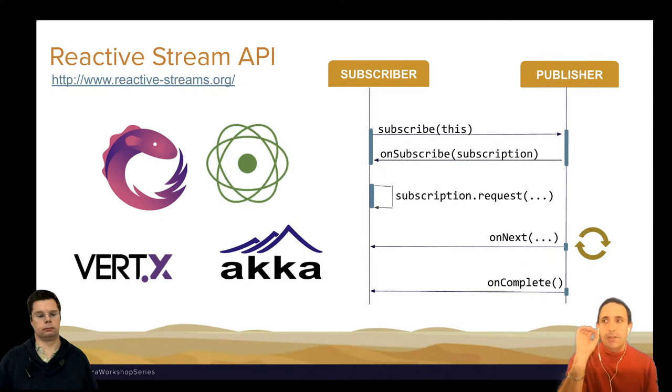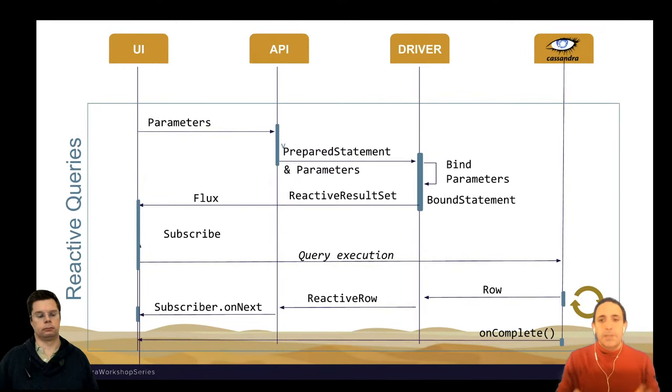And so you can do fast and small things with this new callback, but also you can do more. So if you look at the Cassandra code, you know it's quite reusing the same publisher subscriber mechanism. And now when I execute, when I bind my statement, I get a flux. So Flux is one of the objects used by Reactor. Reactor is the leading implementation of the reactive streams. Okay, Reactive Streams specification, Reactor main implementation in Java. And so tools like WebFlux will leverage this Reactor object. So in the code, you will see either Flux, which is kind of a list in the reactive world, and Mono, which is a single result in the reactive world.